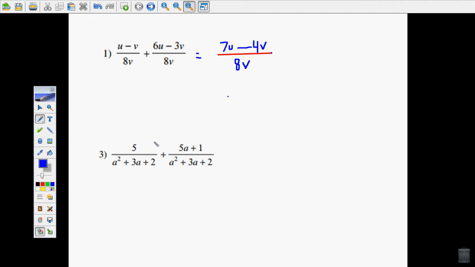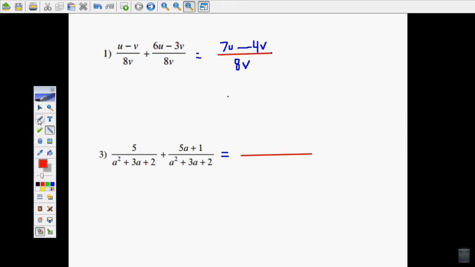All right, you'll do the same thing down here with number 3, and so you should be filling these in on your worksheet with me as we go. Do the same thing for number 3 here: we're going to make a fraction. And this time the denominator, see, it's exactly the same. So you would recopy the denominator of a squared plus 3a plus 2.